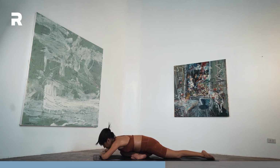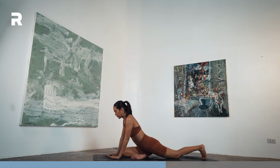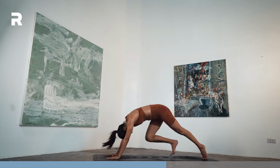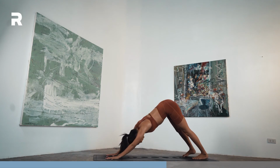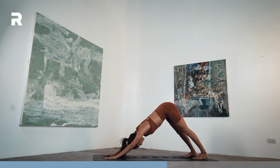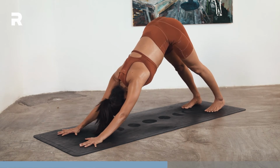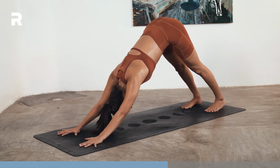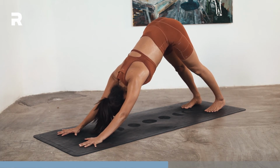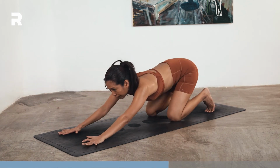On your next inhale, slowly come up, plant the hands down, tuck the back toes, lift the knee up, step back, downward facing dog. Let's take a clearing breath here. Inhale deeply through the nose. Exhale, open your mouth, sigh it out. Inhale here. Exhale, lower the knees down, sit back, keep looking forward.